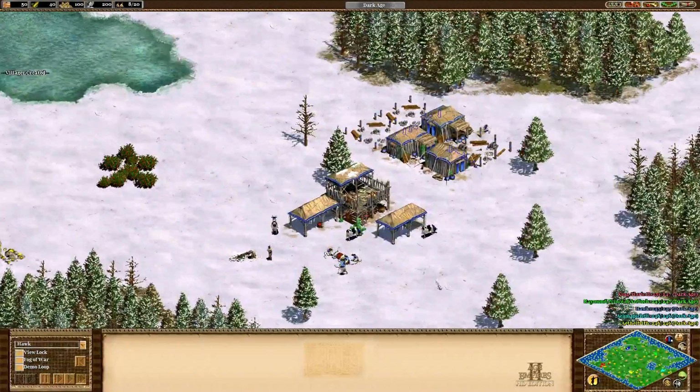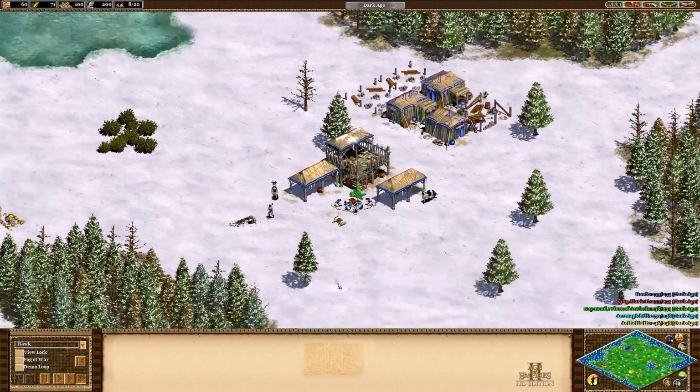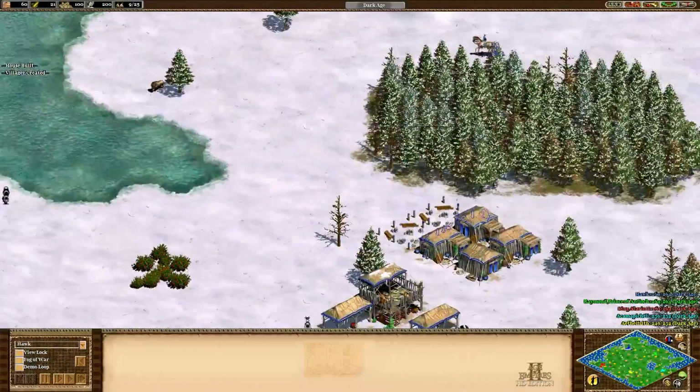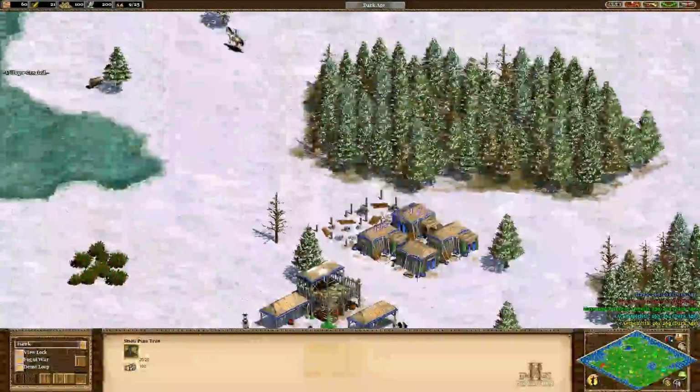Basically, the first part is just make tons of villagers. Usually, I put one guy gathering the wood. That way, I'll be able to keep building houses later, and then I'll also have enough for the mill, which I usually will set around in this area somewhere. And then a lumber camp, which later in the game I'll set right here and right here.